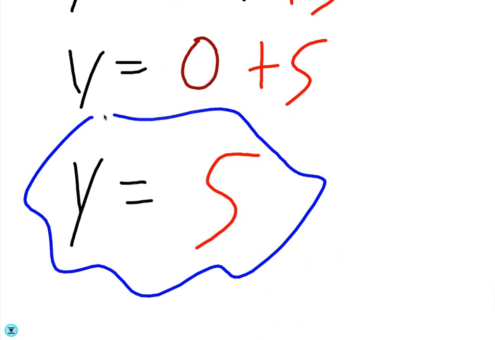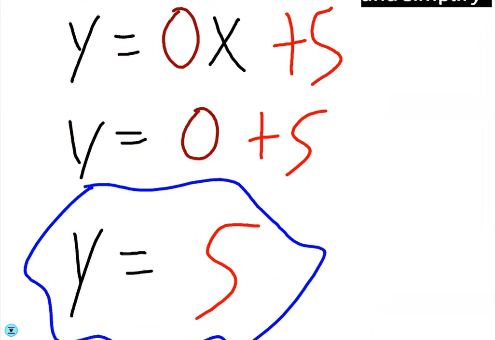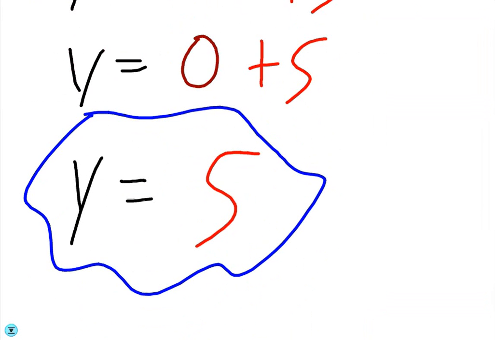Okay, remember the directions say write an equation for the line passing through this point with that slope. Your answer is an equation. So every single one of these, you should have an equation for your answer. Okay, it's crazy though, on the worksheet they don't have any slopes of 0, so I'm glad I covered that.